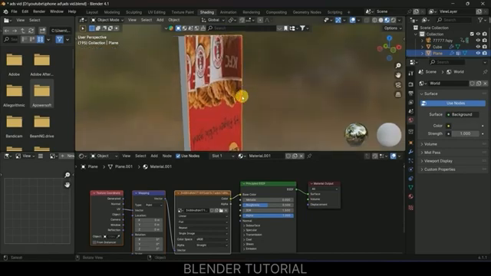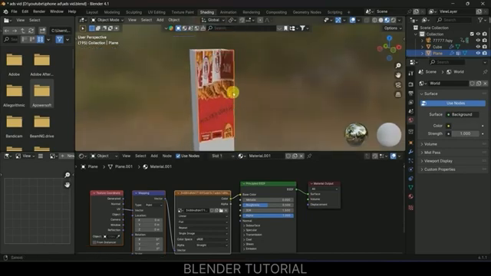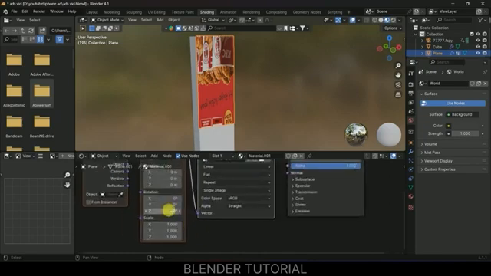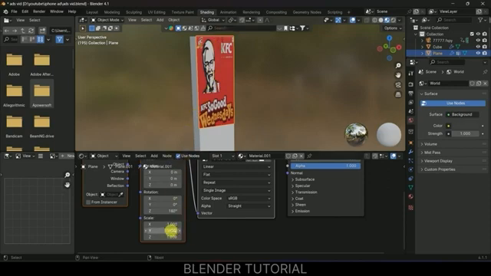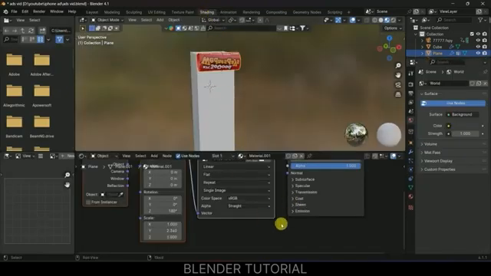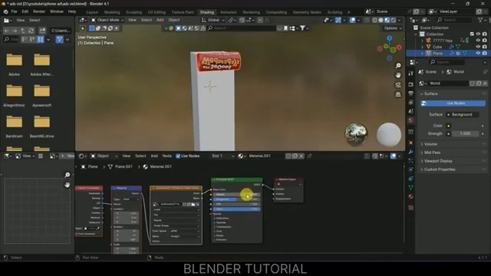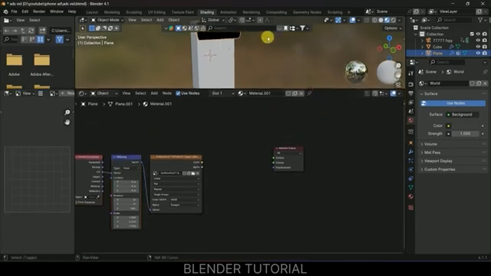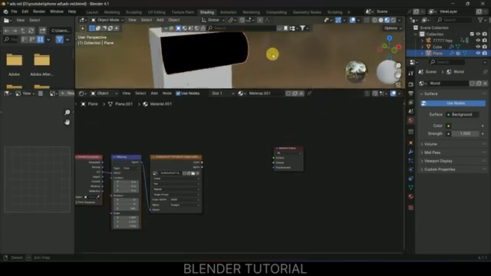So now you can see we got that banner, but it is inverted. So now let's rotate this. So come to this rotation options in the node and let's change this to 180. Okay. And also it is a bit stretchy. So come to the scale options and let's reduce the scaling. Come to the shading option. So for that we need to delete this principled BSDF. So select this principled BSDF and delete it. So let's expand this one so that this is visible only. Okay. So I think this is fine.